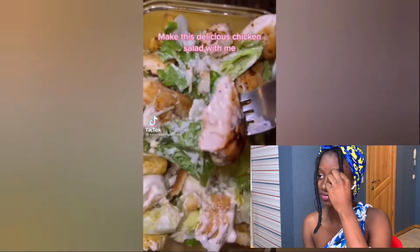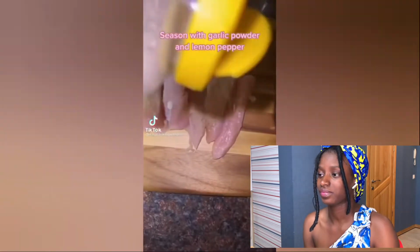Make this delicious chicken salad with me. Season with garlic powder and lemon pepper.